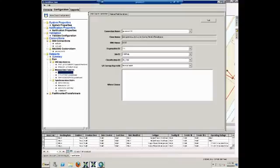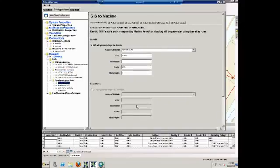A couple more minutes, we'll wrap it up here. We've got auto generation of keys turned on, so we can generate keys. Sync doesn't have to generate the keys, but we find a lot of times that keys are getting generated by Sync when Sync is in use. The main reason is we can generate those keys in GIS before insertion into Maximo and avoid collisions. So if you've got a different key generation scheme or you're generating your own, you can use that and just turn this off.